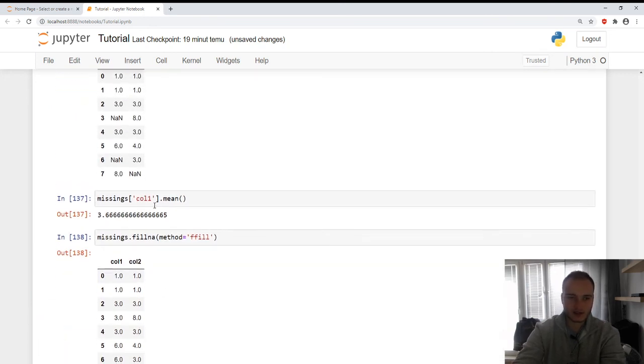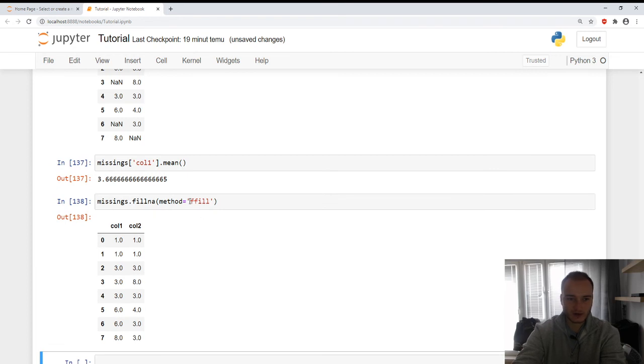The forward fill will take the upper observation. So here we have 6 because here we also have 6, so this missing observation will be replaced with this 6. If we take backfill, this missing observation will be filled with the next observation.